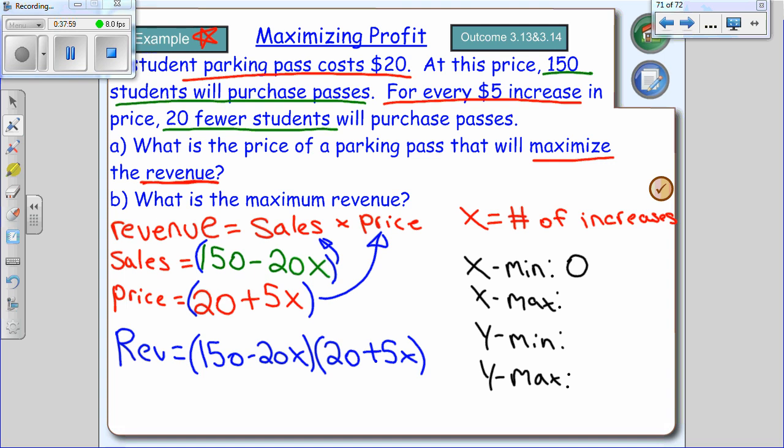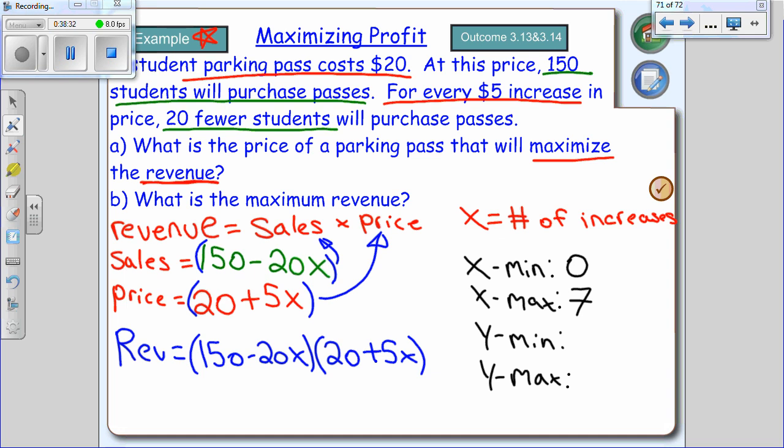On the 7th price increase, I've lost 140 people. On the 8th price increase, I'm now at negative people, because now I'm at negative 10 sales, and that wouldn't make sense. But I'm giving away 10 passes. So just so I can see my x-intercept, I would go to 8. Then I can actually see that x-intercept. It probably helps the graph.